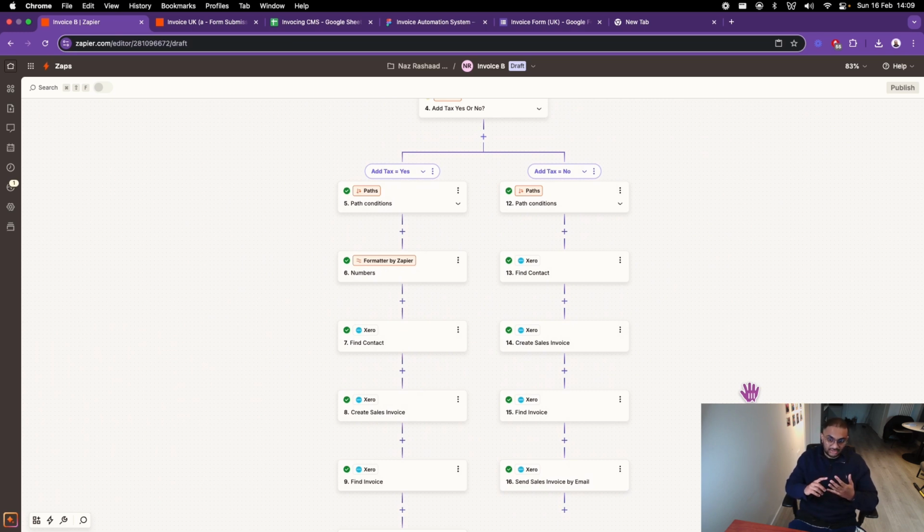Then you'd have to try and manually get all the details from your CRM over to your invoicing software, create the invoice, send it out, send them another manual email and say, hey, did you get it? Is everything good? Do everything manually, tidy everything up manually, it just takes so much time. And a lot of the businesses I work with say they're saving 10 to 15 hours a week for their sales reps and their marketing agents. So really, really powerful.